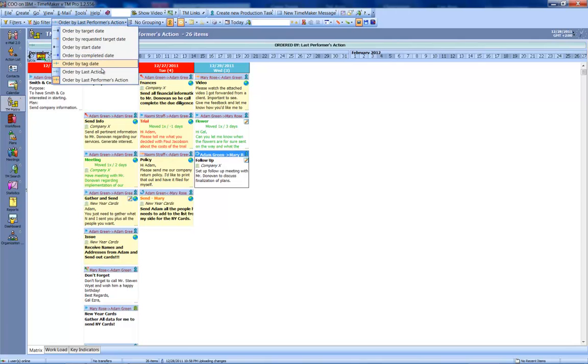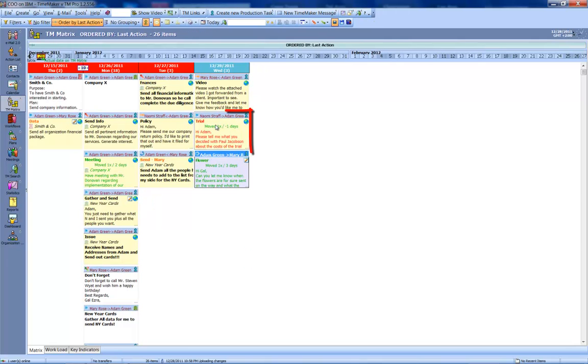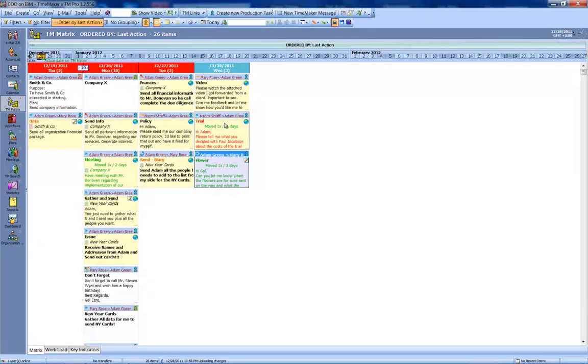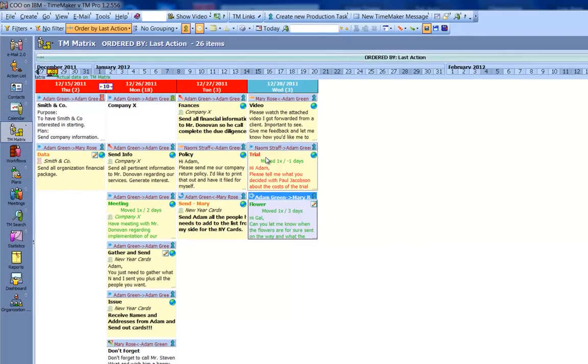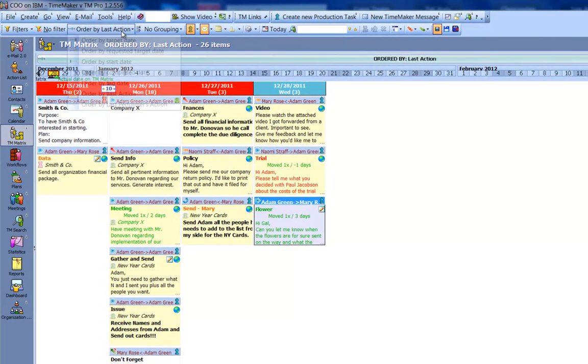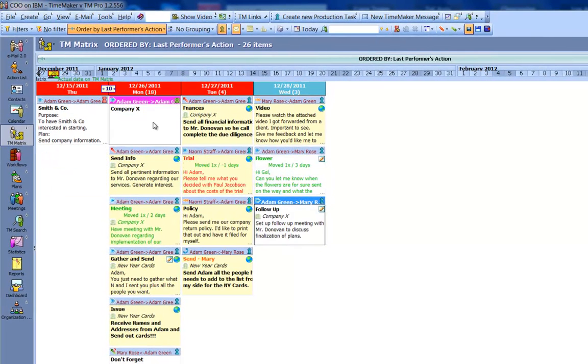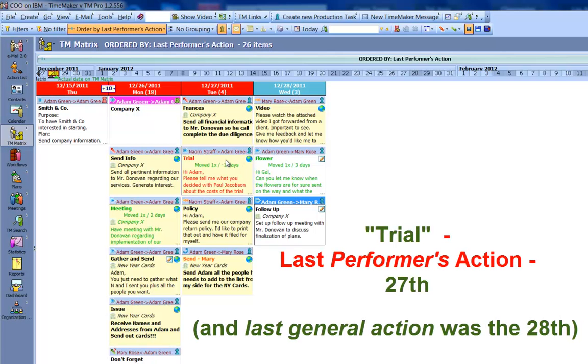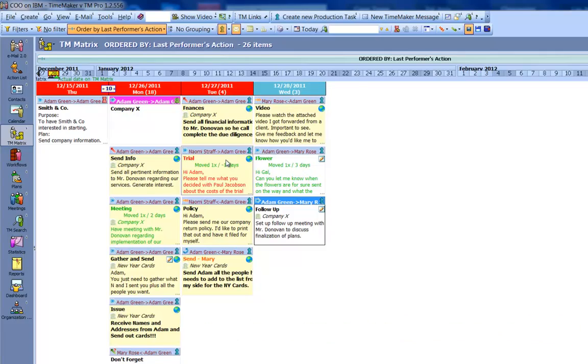But if we go back to order by last action, on trial we see that the last action was on the 28th. Now we know that it wasn't by the performer, it was by the owner. Because back here, on order by last performer's action, the last action taken by the performer was the 27th. Does that make sense?